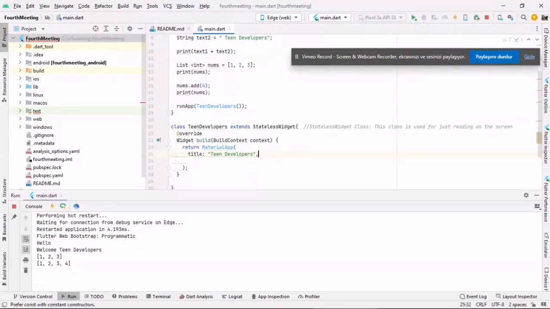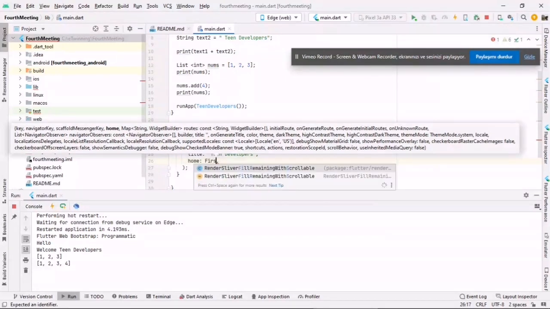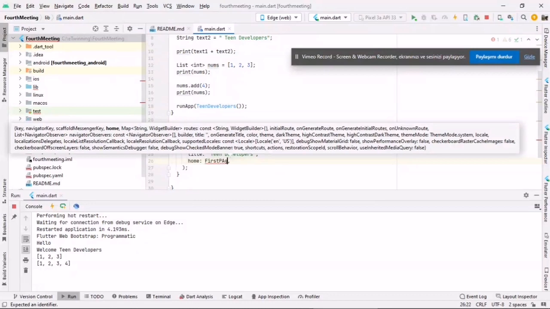After that, I want to write home. What is my home? My home parameter is your first page. So I want to show the first page here. But as my first page is a function or a class, I have to put parentheses here.